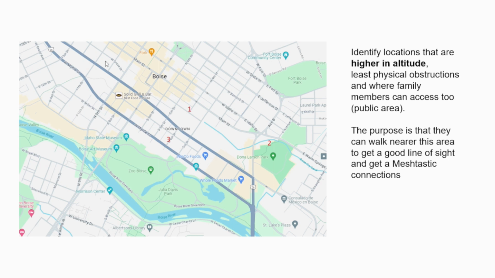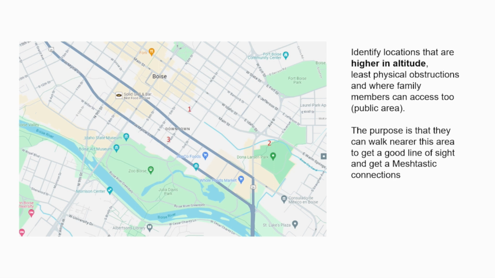So if your family members are at different locations, at their school, at the university, at the restaurant, they can at least know where to move closer. They can move closer in this direction or go to that location. And when they're closer, you get a better line of sight and better mesh connection. Then you can message each other more easily.